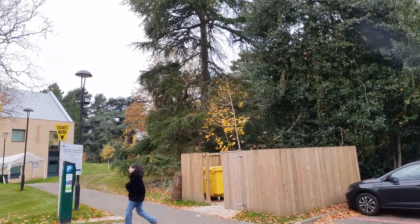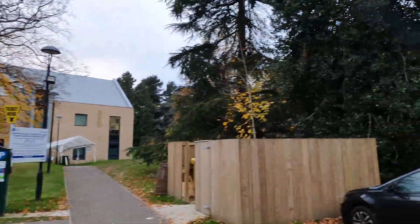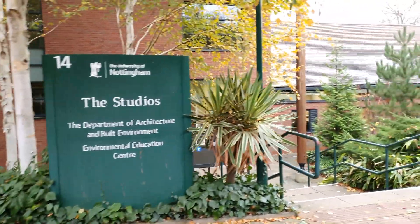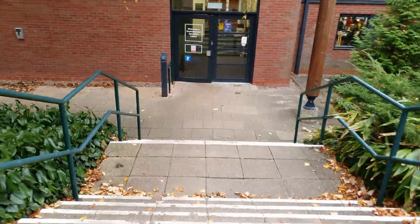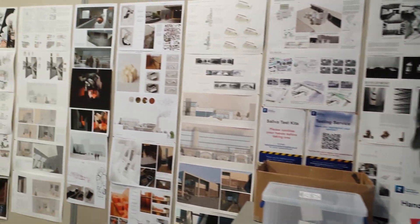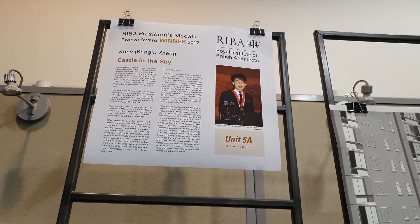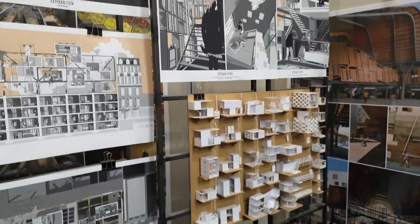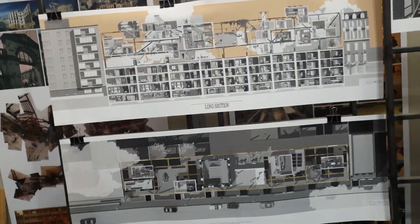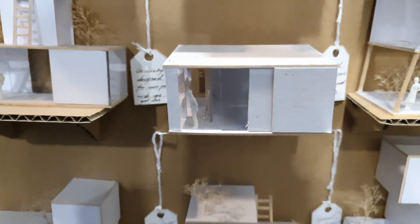Right behind those trees is where the architecture magic happens. It is also next to Cripps Medical Center in case someone breaks their hand while drawing — it was a joke if you didn't notice. The studio spaces — the place where most architecture students spend their time. I can't film the studio spaces because they have tutorials now, but I can show you what kind of things we do here. These are some great projects from the past years and the hall of fame. This guy won the bronze RIBA prize, which is basically the Oscar for architects. Very interesting project with some virtual models and physical models, and a little guy.